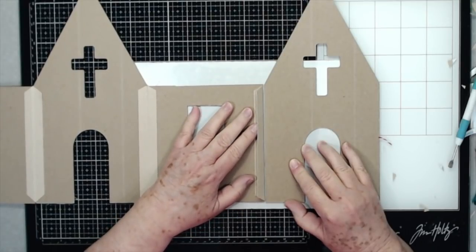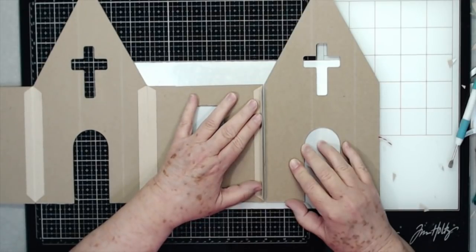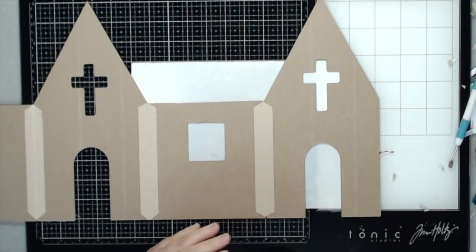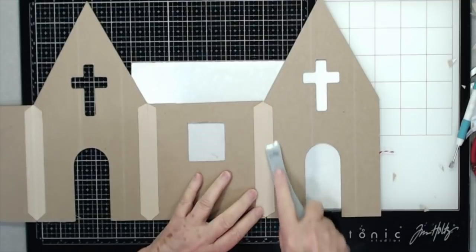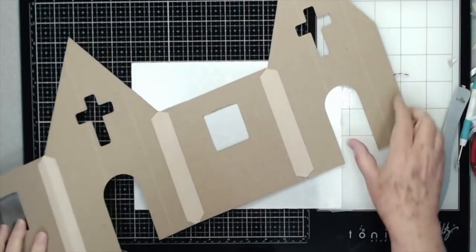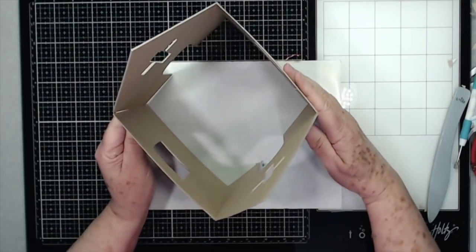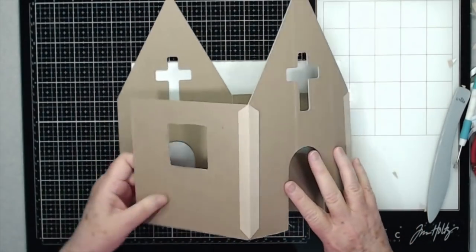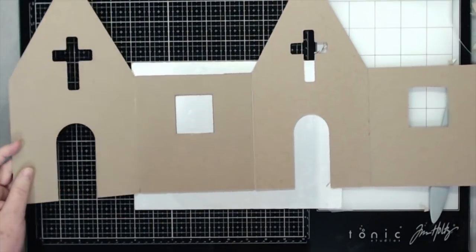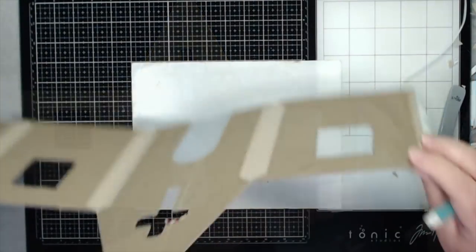There again, I'm leaving about 1/8 of an inch. If I can quit moving it. There we go. And you just want to take your bone folder and press that down really, really well. So then you've got the front, the back, and the sides already. So now we just need to put down this side right here. See if this piece is long enough. Yes, it is. Okay, we have that on.